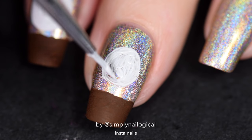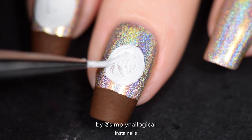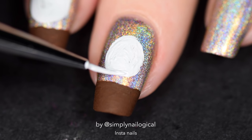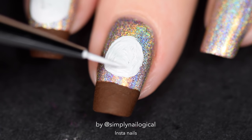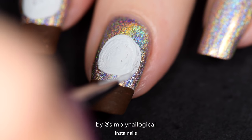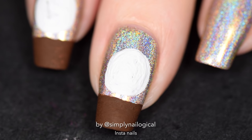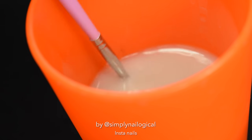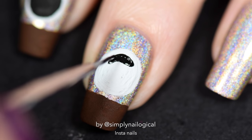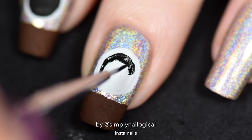Do you see how my hand is shaking? I'm literally having a panic attack right now. The filling-in-the-circle part is not as stressful, so that's a nice break. Is that a circle? It's kind of uneven — maybe I should make it bigger and even it out. Why do you do this to yourself? You always make it worse. Now the lens is much bigger than I originally intended. In between colors, you can just rinse off your brush with water — that's one of the reasons why I like using acrylic paint when doing tiny details like this.